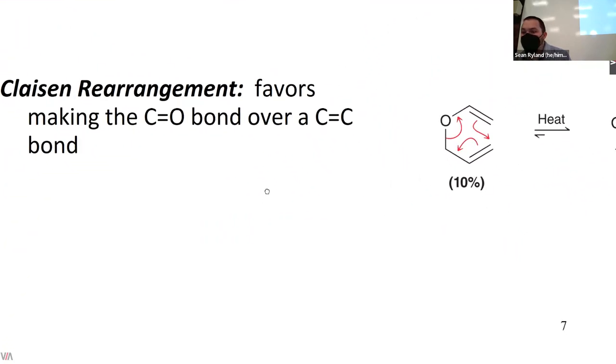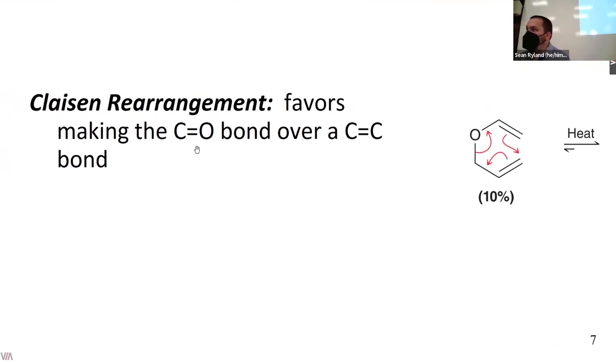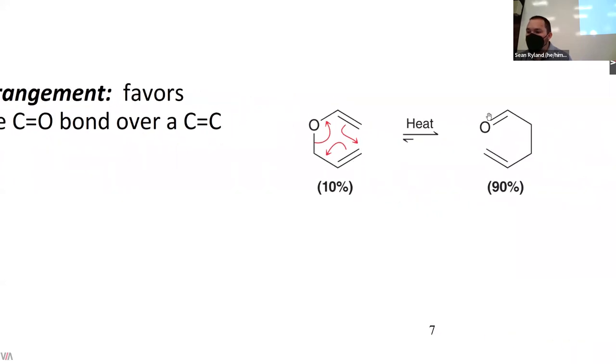The Claisen rearrangement is basically taking advantage of the fact that not all pi bonds are created equal in terms of what the different pieces are on each side. So it's starting from two alkenes and an ether, and it's making a carbon-oxygen pi bond. It's making an aldehyde out of one of those alkenes in the ether. Right. So a carbon-oxygen single bond is not as stable as a carbon-oxygen pi bond. That oxygen is so electronegative that making a pi bond is more favorable than having two sigma bonds there.